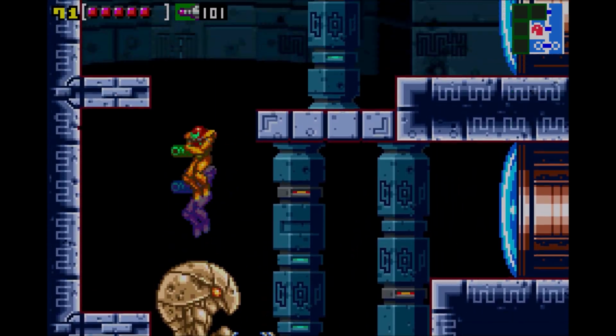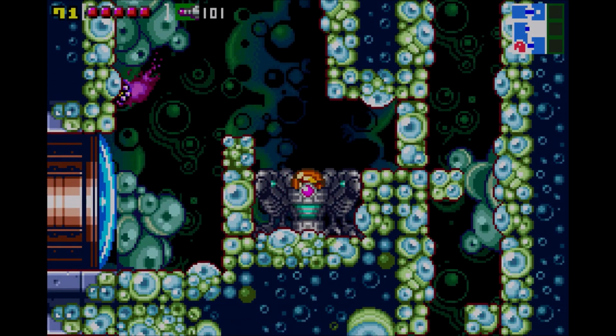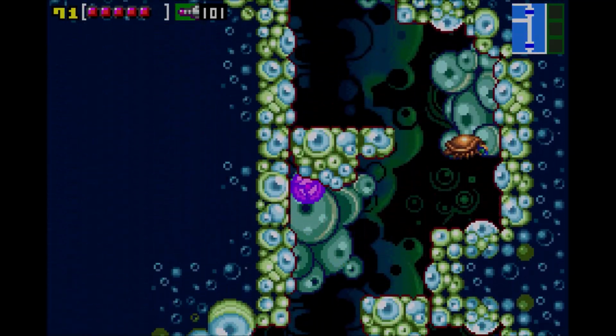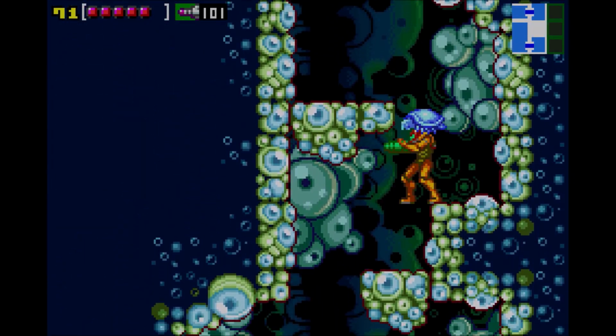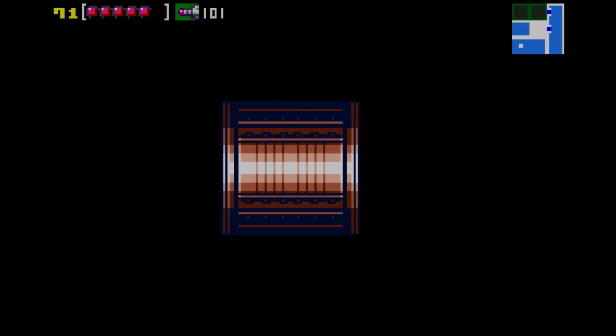Oh, you already got the Varia Suit? Oh, get out of here. So you don't need my help then. Yep, see, that'll be the one. Now, there you go. So what happens is I would normally take the Varia Suit, because what I would do personally for an exploit is get early Super Missiles, which are an amazing boss-killing weapon.